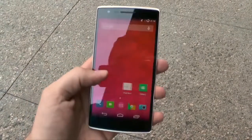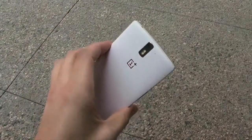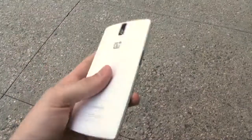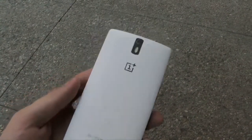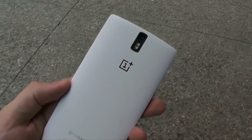So overall, this is a CyanogenMod we know and many of us love, on some very interesting hardware that's coming at a pretty awesome price point as well. We're looking forward to giving this a full review treatment. For now, there's your quick look at CM11S on the OnePlus One. Thanks for taking a look.